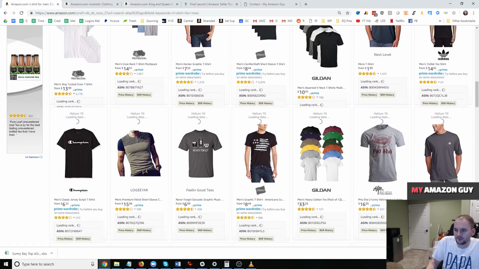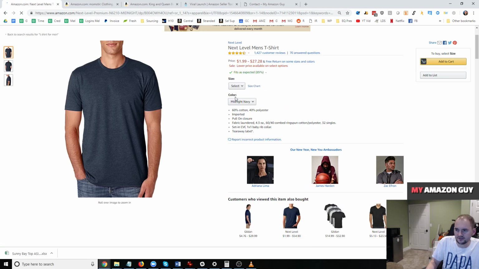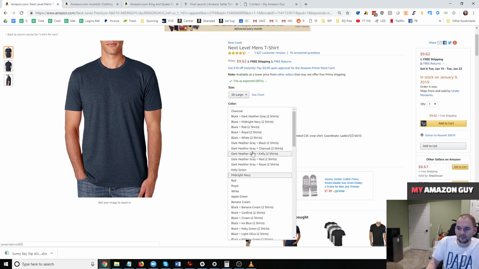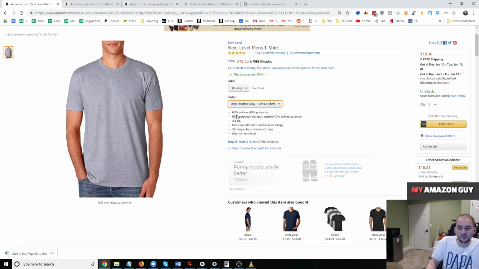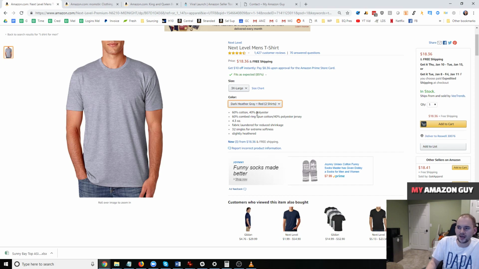So I'm going to show you a couple of different parentages and what they look like and how they might be different. So I'm just going to click on a random t-shirt, and you can see these guys have set up parentage on this particular listing with size as well as color. You're going to notice in this instance there's a drop down on both of these. Sometimes with color variations, if there's not too many, you would actually see what's called a swatch. In this instance there's way too many, and I'll see if I can find another example of what this might look like.